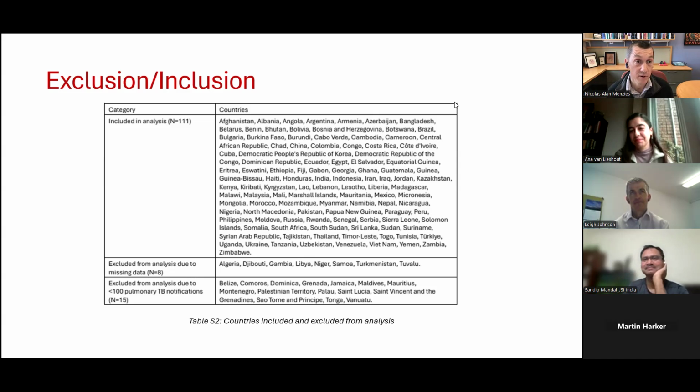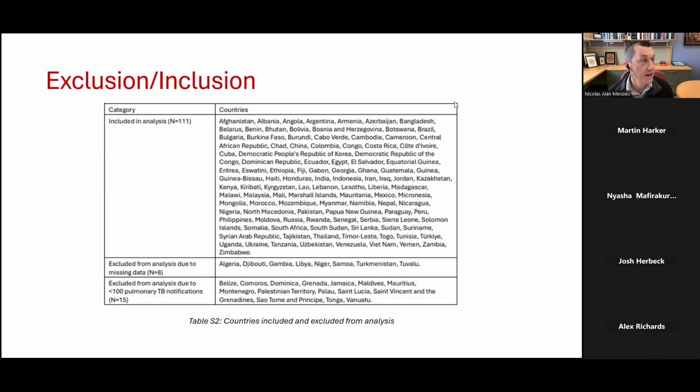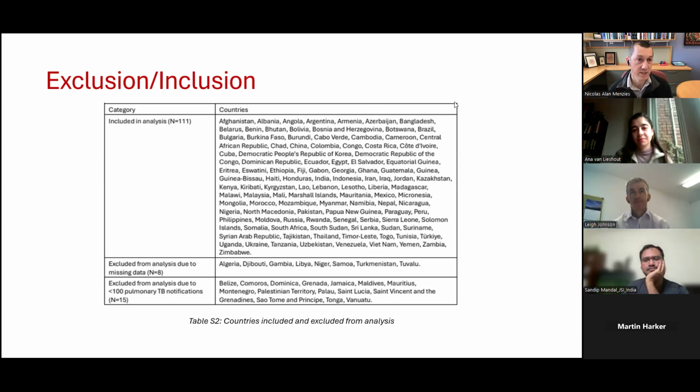For a TB program, I think a TB program can be seen as being responsible to the people with TB in a country. I think these results just clarify that a TB program is responsible to the people who are being evaluated for TB, because the harms and benefits fall to both people with TB and people without TB. And so it's really hard to get that balance right in terms of getting it right for the people with TB and getting it right for the people without TB.